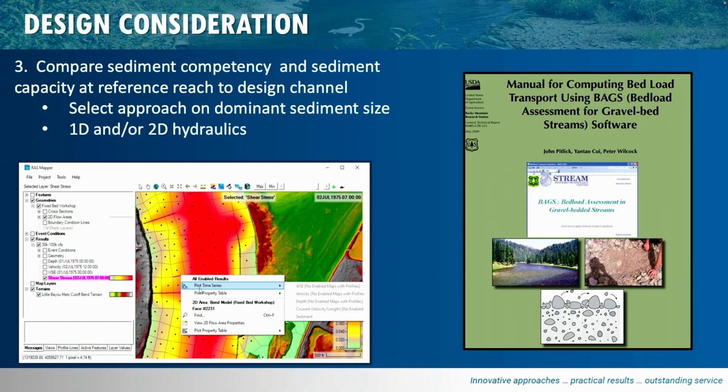There are other models you can use, Excel-based models like this one here, which is the Bed Load Assessment for Gravel-bed Streams, or BAGS for short, which is by the Forest Service. And there's some other models you can use to help calculate to make sure your flood mitigation solution moves your system through. Now, we've talked a little bit about the hydraulics, also the hydrology part too. We saw some examples of where we're reducing peak discharges through detention or removing flow from one basin to another. We can use the same approach to see what happens when we reduce the flow in our streams and how prone to sediment deposition we may become.